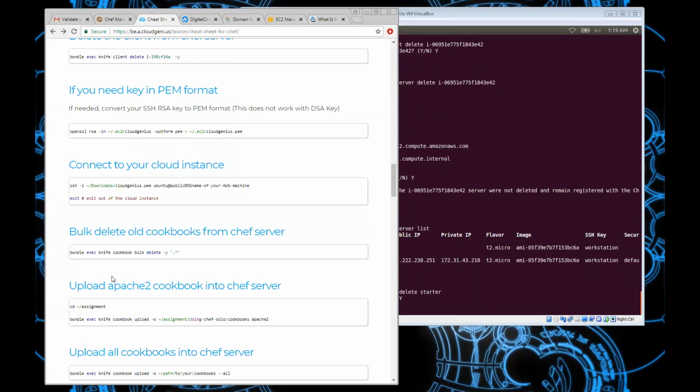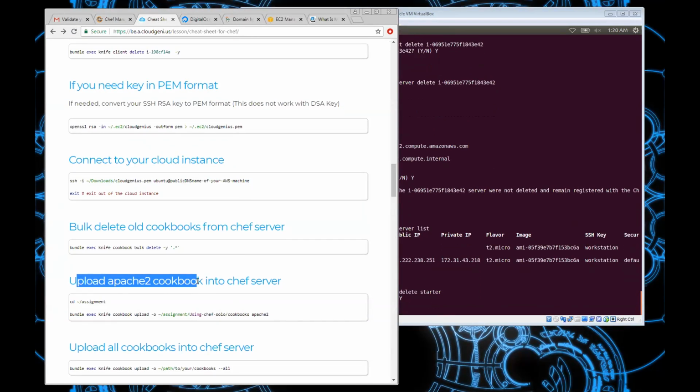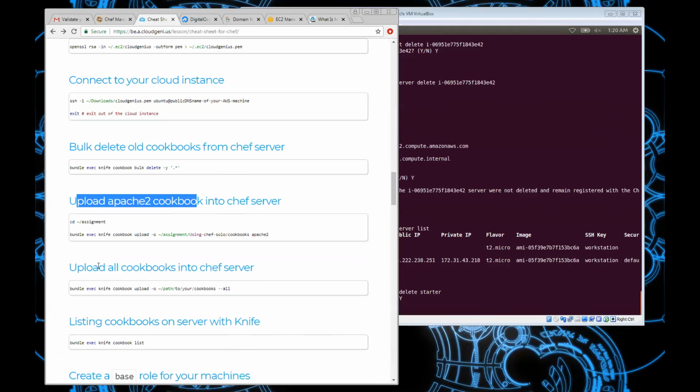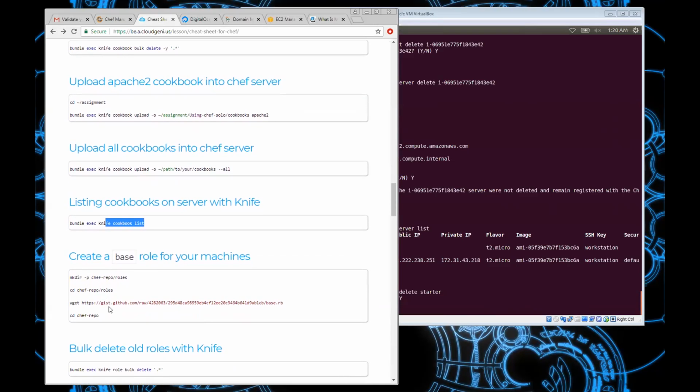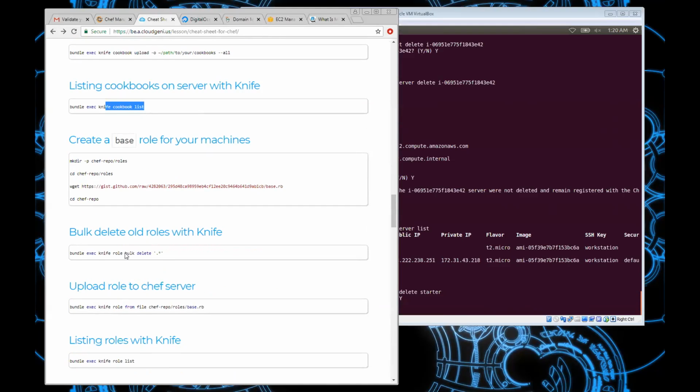And then what else do we have? Upload a particular cookbook. We don't have the Apache cookbook here. Upload all cookbooks in a given folder is like this. Upload, list all the cookbooks we have, and there are various ways to create other things. Here is a bulk delete of old roles.